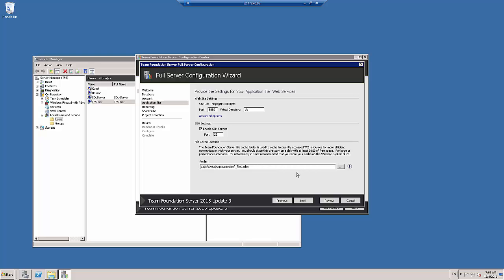C drive file cache. All right, this one. If you want good performance, I would recommend using it. I mean, file cache is used for version control, to store your files and speed up some operations. But it takes a heck of a lot of space if you obviously have a big repo. And don't use the system drive.